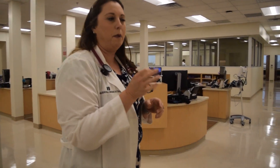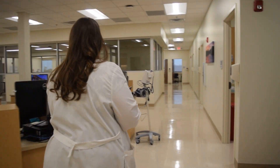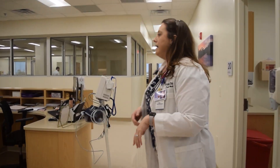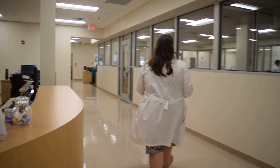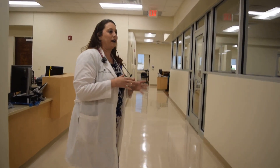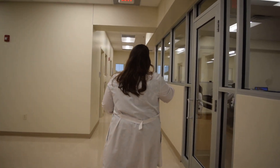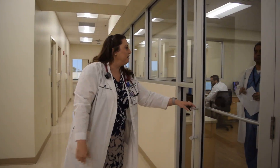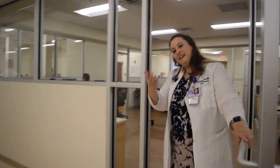Come with me. I want to show you the very unique part about our clinic. You'll see a glass area that's here in the middle of our clinic, and this is so important because we're a residency training center. That means anywhere from eight to nine residents may be in clinic on any given day. There's an area for the residents to hang out, and for faculty members like us, we're able to really interact with them inside this room. All their exam rooms go around what we're calling the bullpen. Here's one of our residents right now — this is Dr. Amir, one of our third-year residents, just finishing his morning clinic.